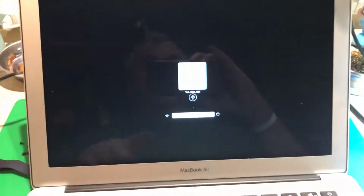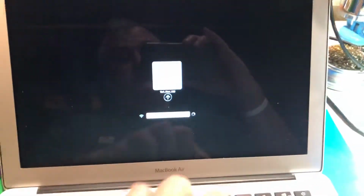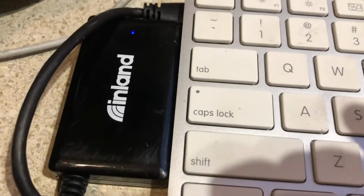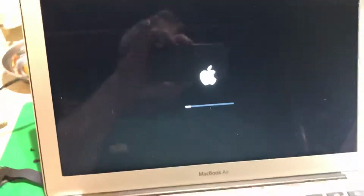So look, you can see my reflection. There's somebody in the background. Okay, there you go. So now there's my tech drive. So I'm going to go ahead and enter. Now if you look over here, I should have some USB light activity showing that it's reading off the tech drive. And you can see that the machine is reading.